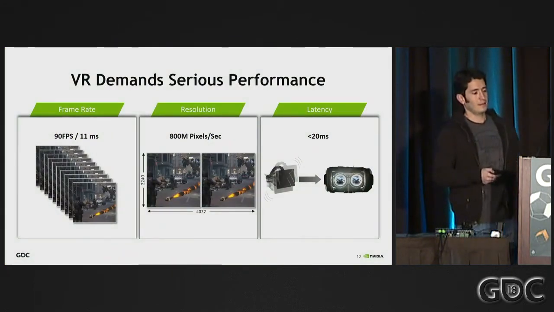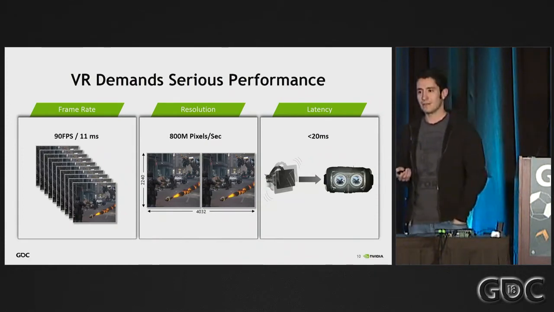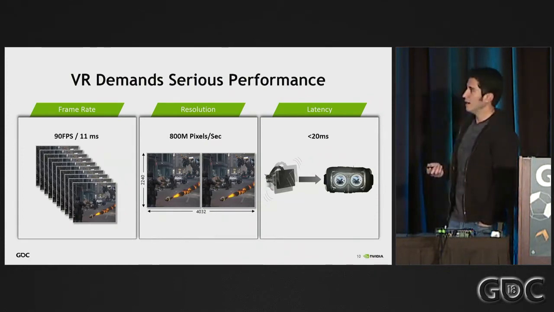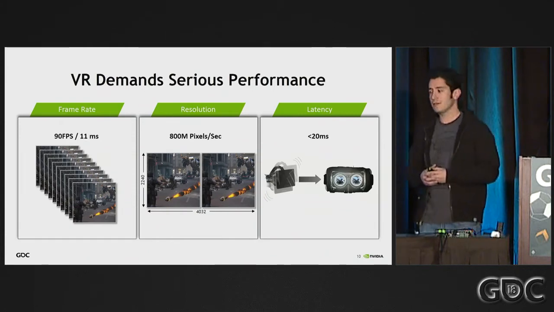So the main one is basically that VR performance demands are pretty intense compared to your average game, right? Most games these days, 60 FPS is like the gold standard, right? If you get 60 frames per second, you have a really smooth experience. Well, it's not good enough for VR, right? VR needs 90 frames per second. That's the refresh rate on most of the head-mounted displays, the HMDs.